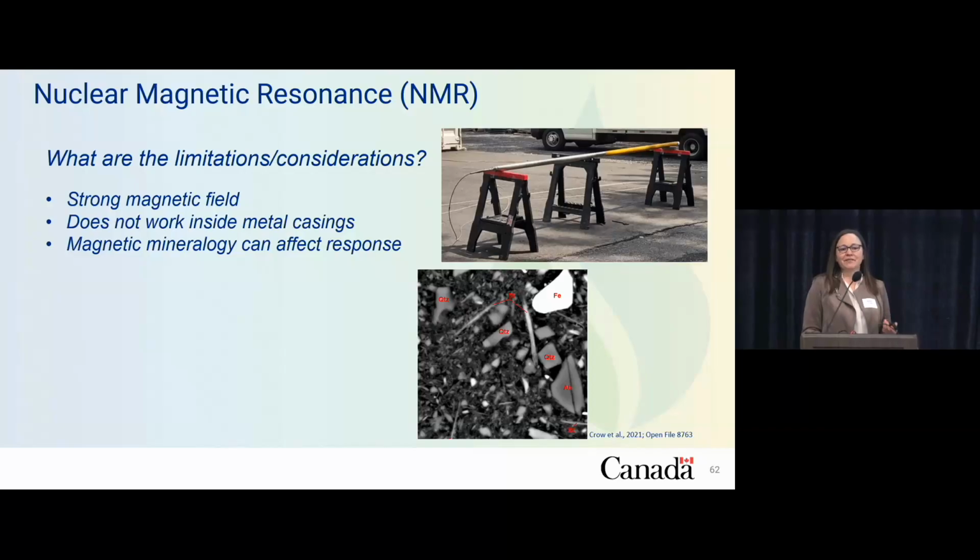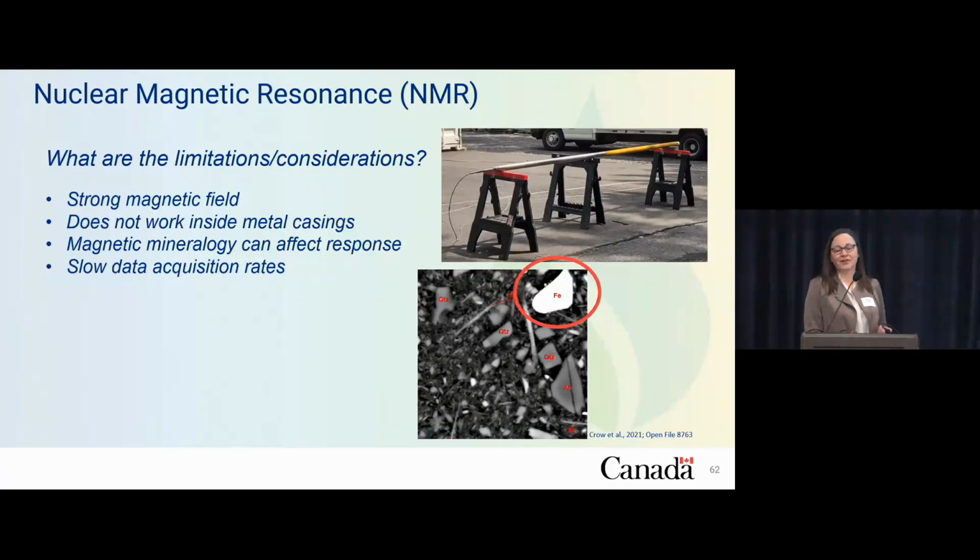Now, because of this sensitivity to magnetic fields, the tool will not work in rocks that are extremely magnetic. And it's also somewhat sensitive to rock that does contain a little bit of magnetic material. So this is important to us in southern Ontario because we live on the fringes of the Laurentide ice sheet. And so some of the sediment that has come to southern Ontario does contain some Precambrian materials. So you'll see in this little micro photograph of some sediment near Ottawa, I've circled the iron oxide here. This is a tiny magnetite silt-sized grain. And so the tool will work fine in these types of settings where we have small amounts of magnetite in the sediment. We can work around it, but we do need to know that it exists.